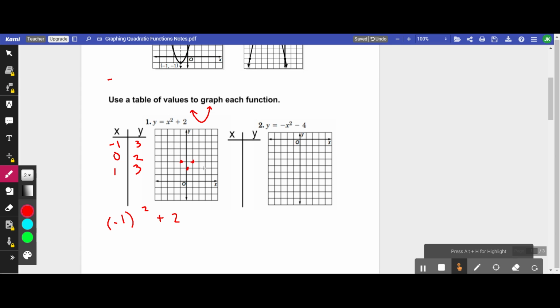Your parabola is always going to be symmetric, because the vertex is either your highest point or the lowest point, depending on which way it's opening. This one's opening upwards because your coefficient of the x squared term is positive. So since this is opening upwards, your vertex, the lowest point, the minimum of the parabola, would be here. So you know it's going to continue up this direction. The last value you subbed in was 1, so I would sub in 2 next to see what it'd be.